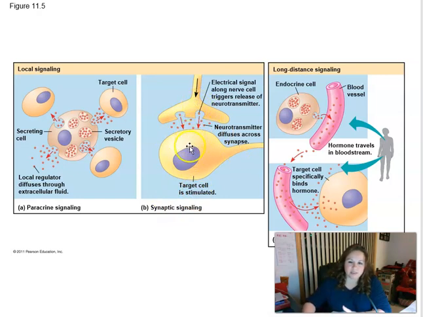And since neurons don't touch each other, the signal has to go from electrical to chemical by traveling across that gap, or that synapse. So chemicals called neurotransmitters are used. As the electrical signal comes to the end of this neuron, it causes these vesicles to release their neurotransmitter into the synapse, where they're received by receptors on the next neuron, which then transmits the signal back to electrical and keeps it going. Any neurotransmitters left over in the synapse are quickly broken down.